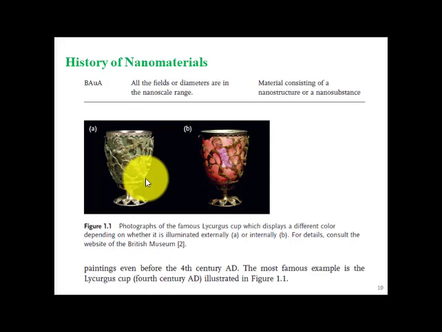In other words, light is incident on the cup at 90° to the viewing direction. Analysis of the glass revealed that it contains a very small quantity of tiny, about 70 nm, metal crystals of silver and gold in an approximate molar ratio of 14:1, which give it these unusual optical properties. It is the presence of these nanocrystals that gives the luxurious cup its special color display.